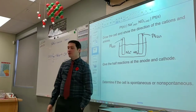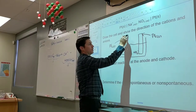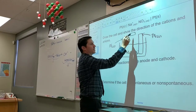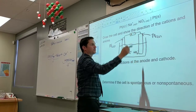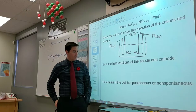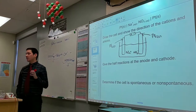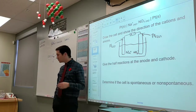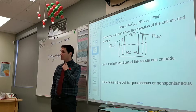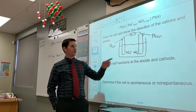Now what we want to do is hook this up to some sort of a power source. So I'm going to draw almost like a battery, and it's going to have a positive and a negative end. And what I want to ask you is, where are electrons coming out of from our power source? Are they coming out of the positive or the negative end? Yeah, the negative end. A power source, a battery or something like that, releases electrons from the negative end.